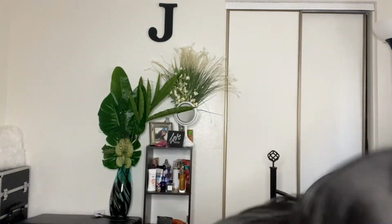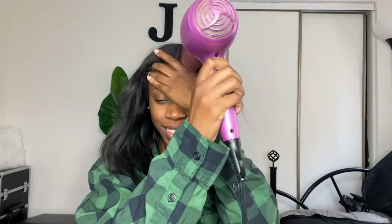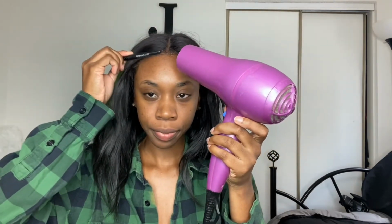So again, you want to just put some spray and some blow dry to it. Oh, I need to clean out that blow dryer. But yeah, I'm just gonna do that, which is pretty self-explanatory. This wig was like a 16-inch, and then I cut it short. I was gonna buy some new hair, but I'm like, I'm not about to buy no new hair when I can just try to revive this and hope for the best and see if it would turn out right, which I think it did in the end, as you guys will see.